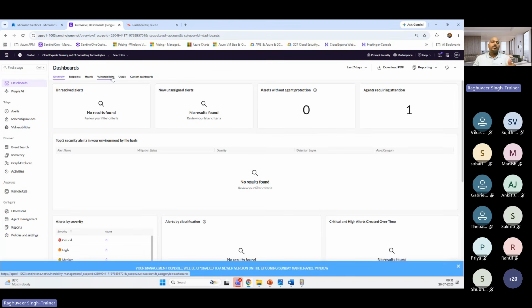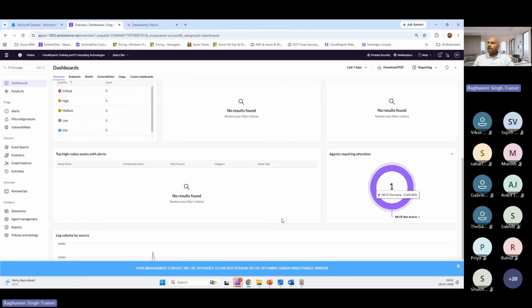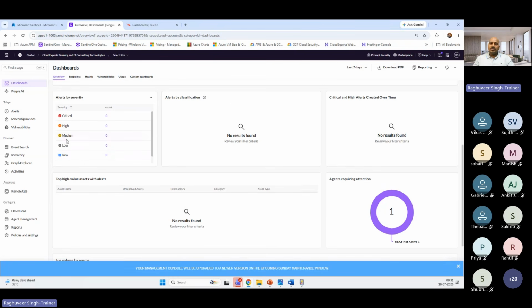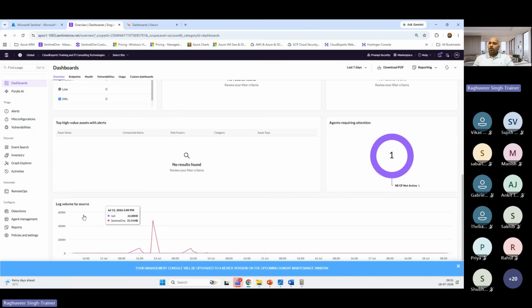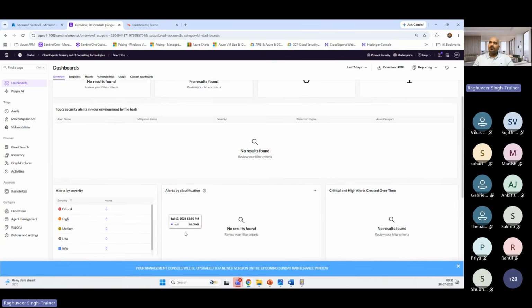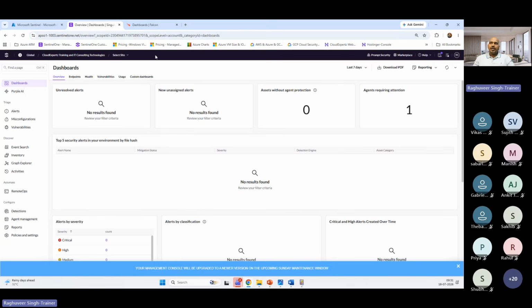Since I have not configured anything in these solutions, you are not looking at all the data, right? So I will probably go to the maximum we can see, which is the last 7 days. In the last 7 days, we are looking at information in terms of how many incidents have been generated, how many log data sources require attention, log volume by sources, how we are receiving logs, and how much log data is being received on a specific day or week over a period of time. All that information you see here in the dashboard.